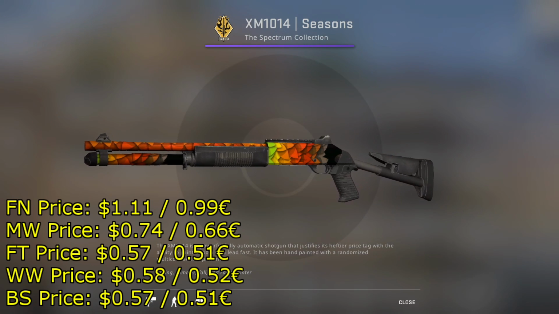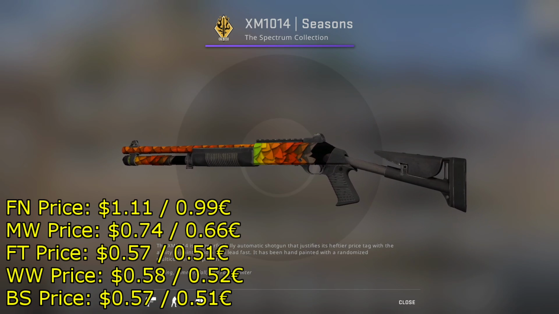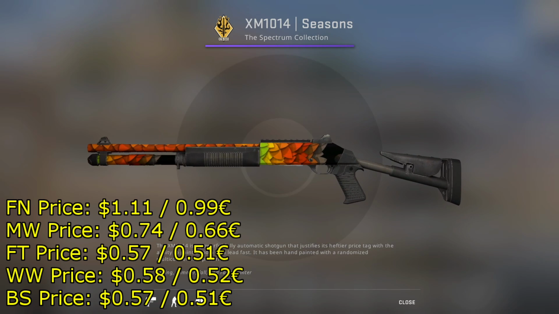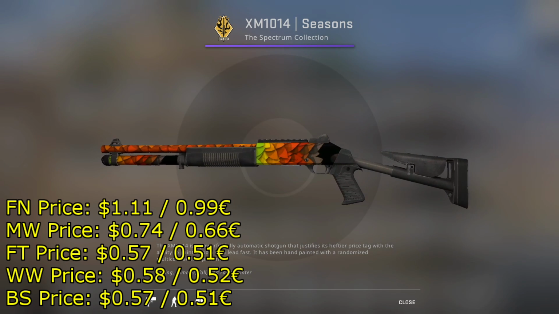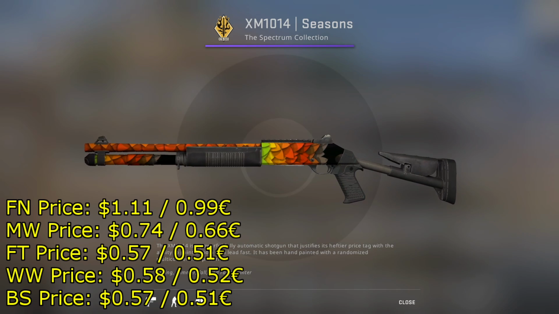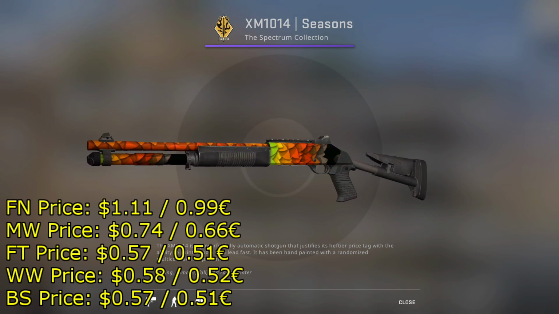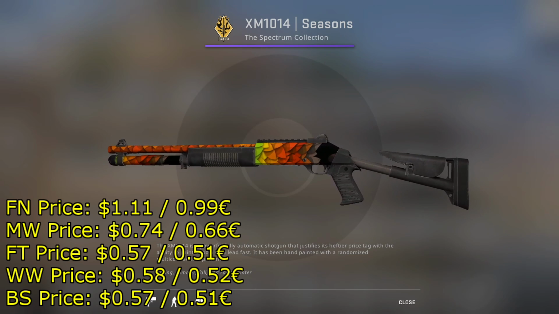Next up here, we have the XM1014 Seasons. You guys really like this skin. I really like this skin, but I do think it's a little bit overrated, guys. All that hype surrounding the blue leaf, that illustrious blue leaf, that full spectrum fade. I mean, like, come on, guys. It's just like 3 to 4 colors on this skin. Nothing really too spectacular. That doesn't mean I don't like this skin or I won't use this skin. It's a perfectly fine CSGO skin, but again, a little overrated.